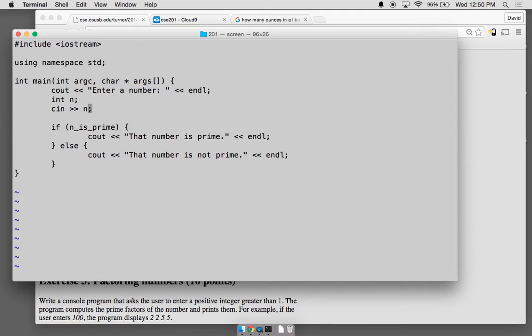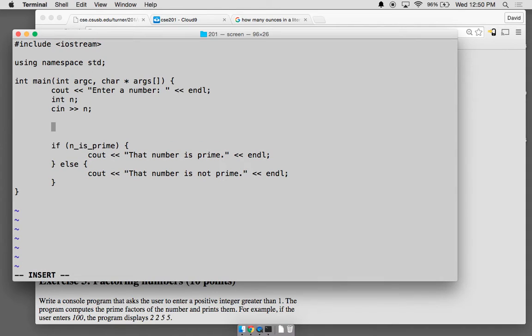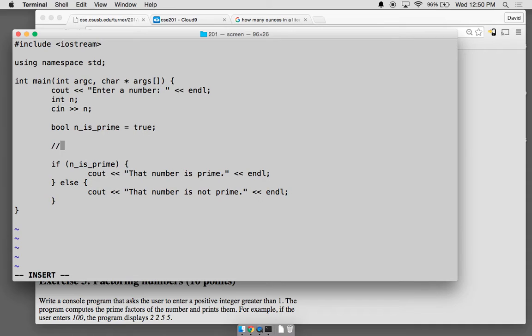So that's what we're going to do. We're going to enter in a number n, and then we're going to decide whether n is prime or not. I'm going to declare a Boolean variable, n is prime. I'll set it to true. And then in here we're going to do stuff.